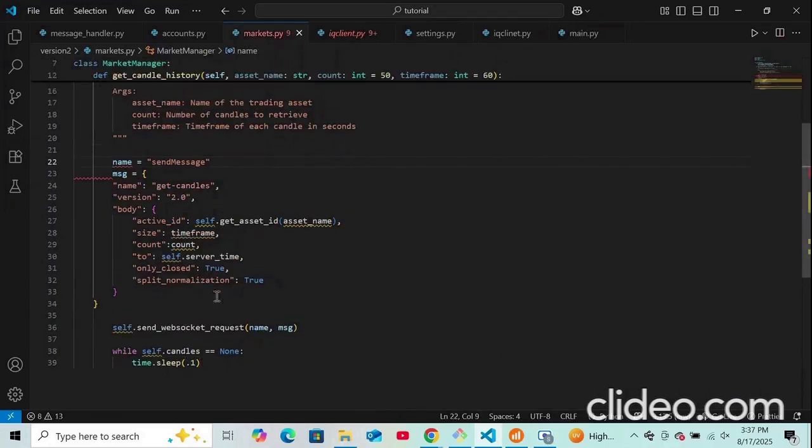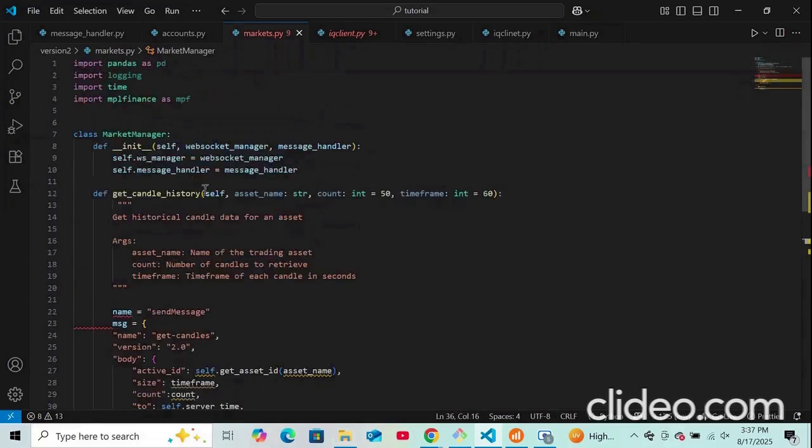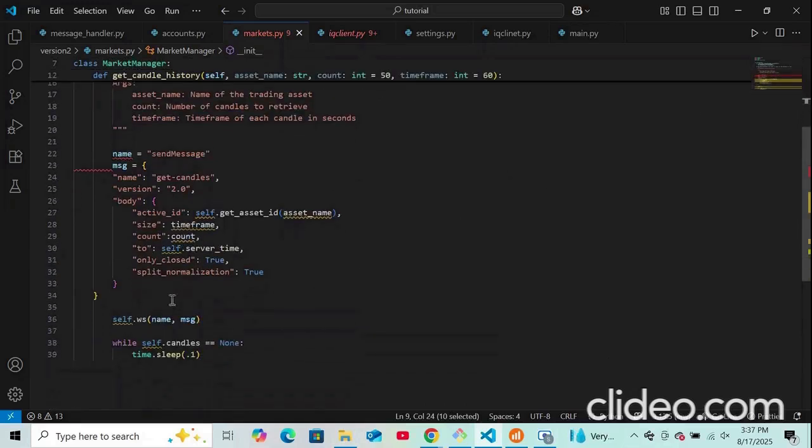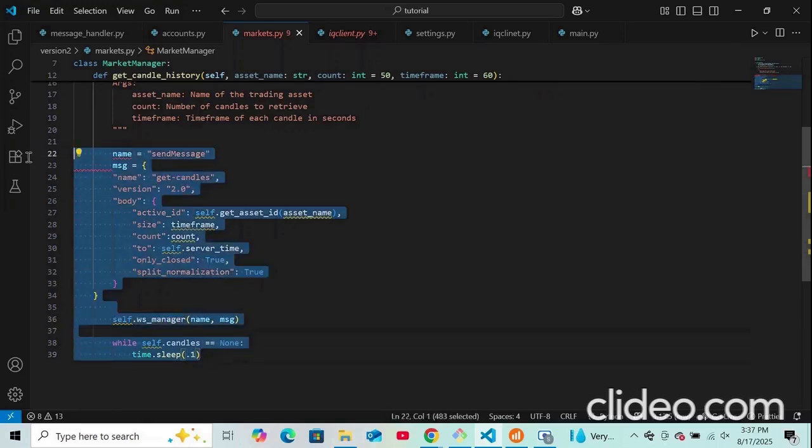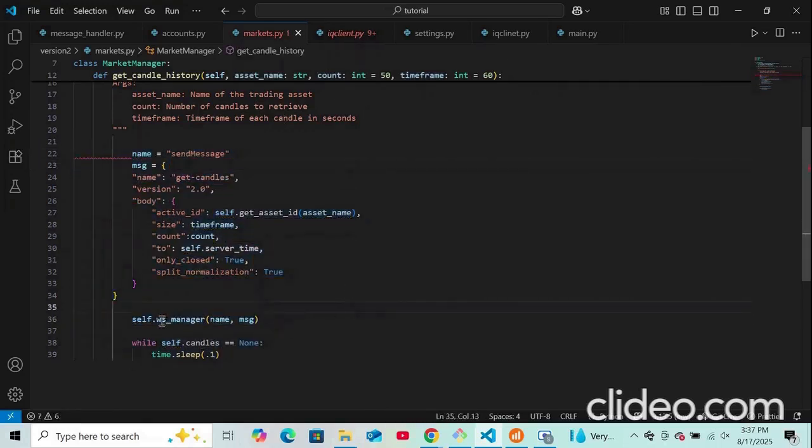Instead of send to WebSocket, now this needs to be self dot ws manager dot send message, and we can directly pass the payload. This needs to be indented, I guess.